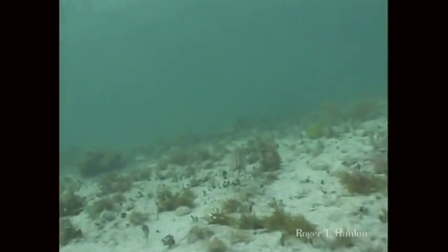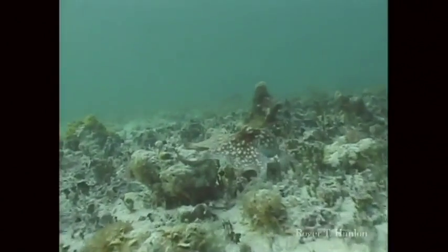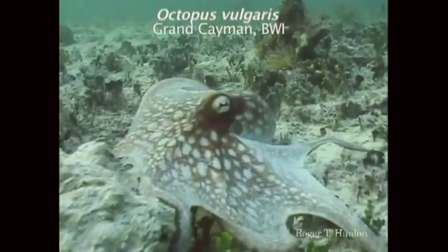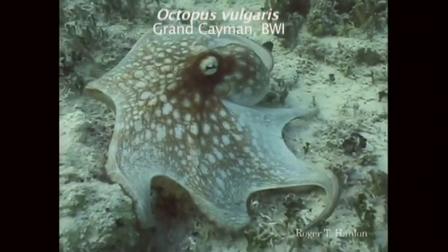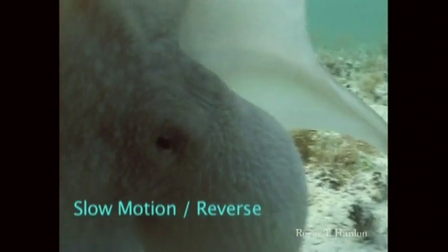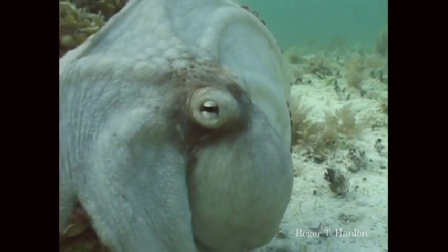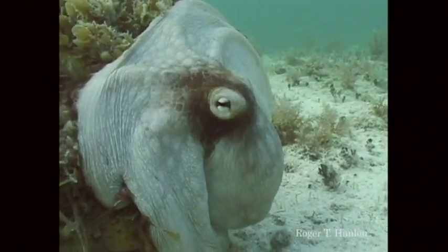Now, Roger spooked him, so he took off, a cloud of ink, lands, and when he lands, the octopus says, "Look, I've been seen, best thing to do is get as big as I can get." That big brown makes his eye spot very big, so he's bluffing. Let's do it backwards. I thought he was joking when he first showed it to me. I thought it was all graphics. So here it is in reverse. Watch the skin color, watch the skin texture.